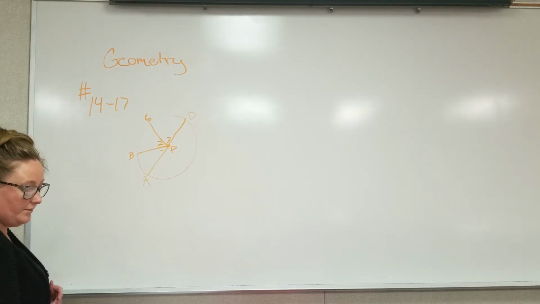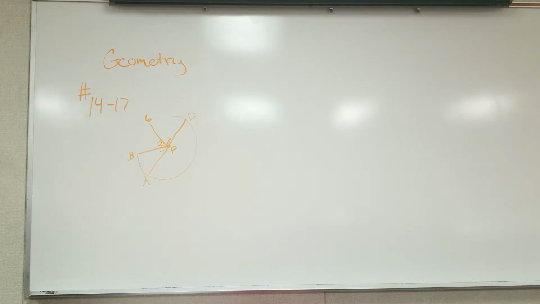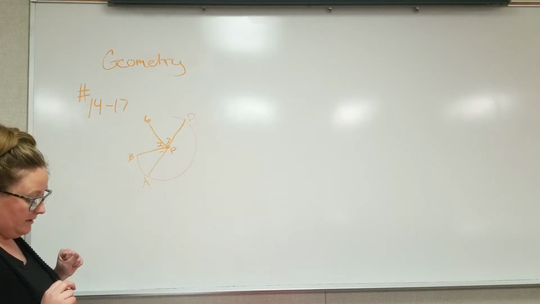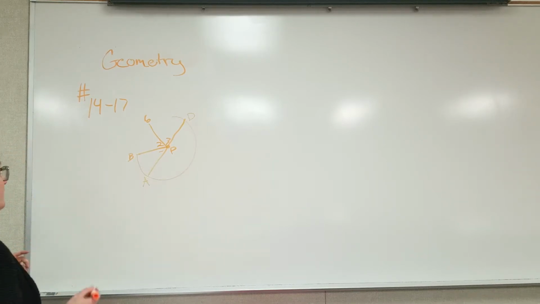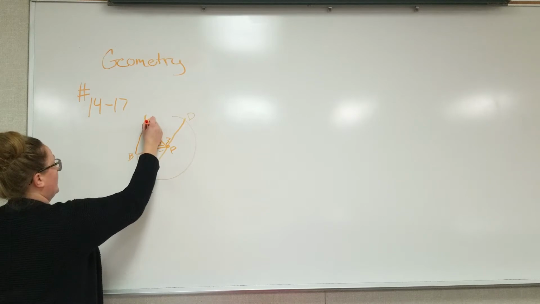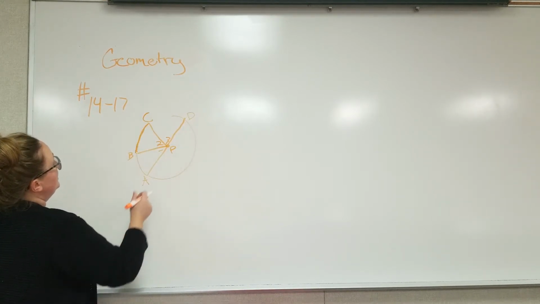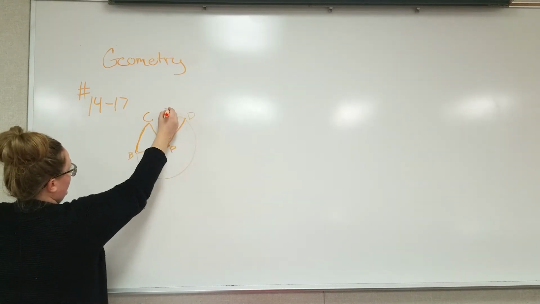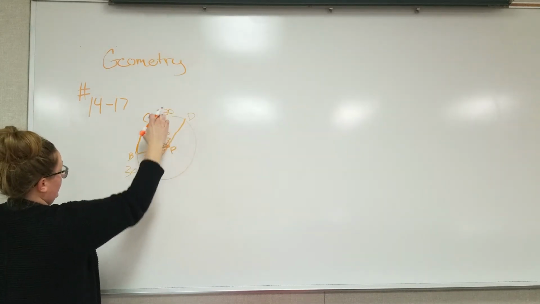All right, on problem number 16, they say the measure of angle 1 equals the measure of angle 3, which equals 30 degrees. Then arc BC equals how much? So they want to know, what is arc BC? There. All right, so if this angle is 30, that means this arc is 30. And if this angle is 30, this arc is 30. They tell us those are equal, and they're both 30.